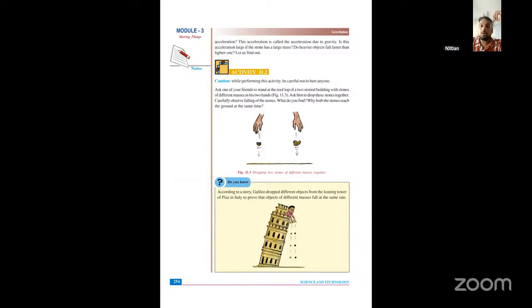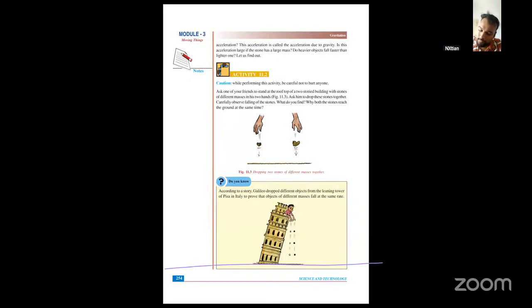Did you understand what I'm trying to say? We saw that video in which a vacuum was created. In that vacuum, the force of attraction on the feather and on the bowling ball is the same. That's why they both fall at the same time. It's because of the same acceleration. Did you understand, guys? Yes or no?